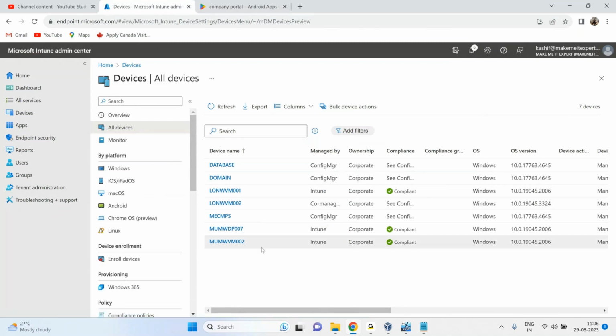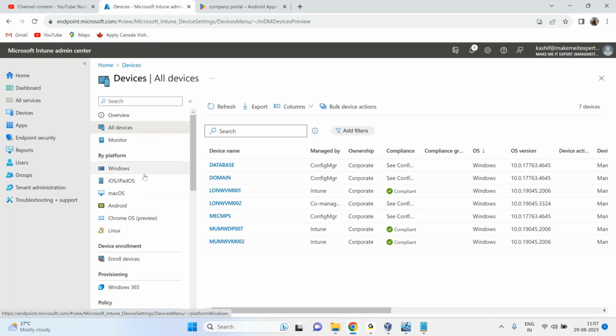Okay. And the OS will be Android or iOS. Depends on you. If you have iOS or Android, that's going to come here. Then you can manage the device. You can deploy application and updates and other things. You can deploy configuration to the device. How will you deploy configuration?